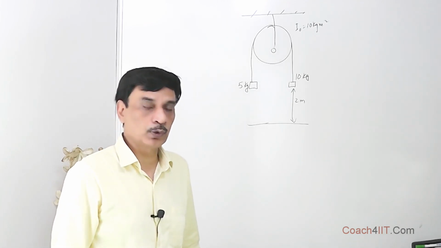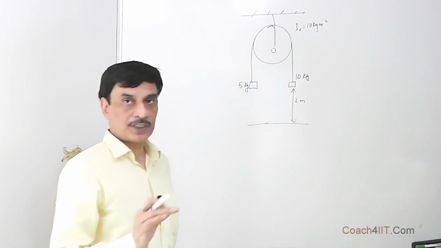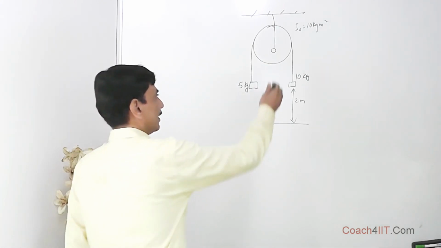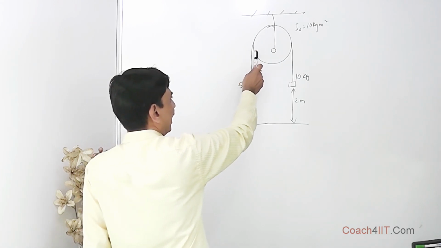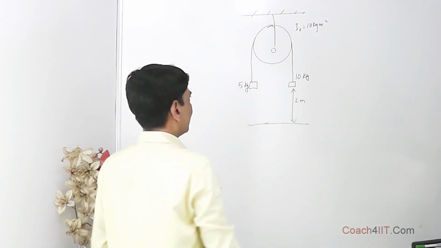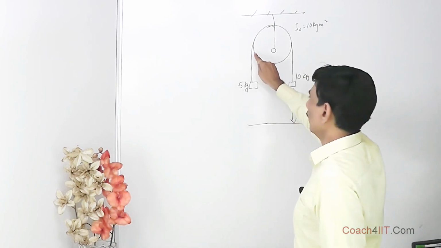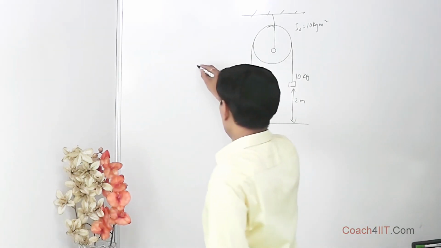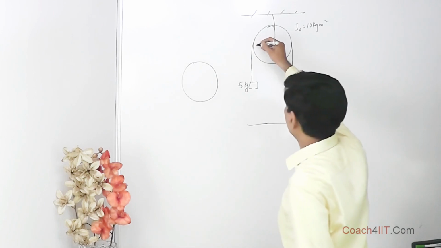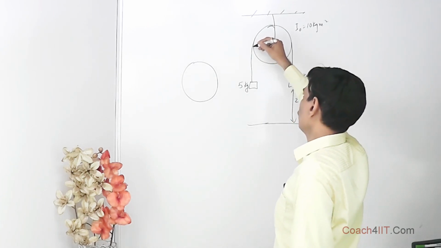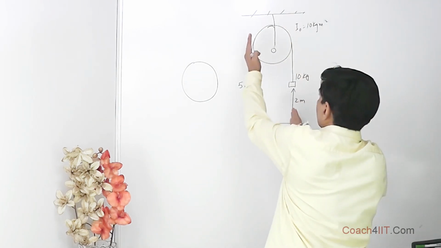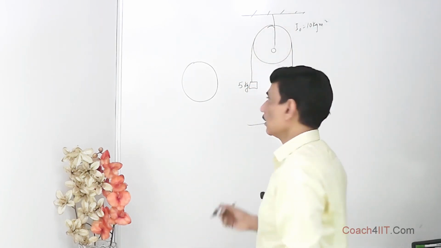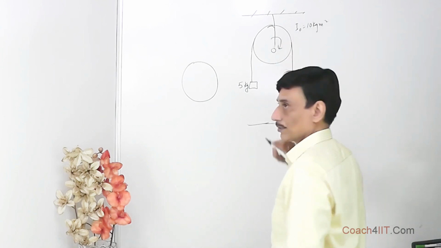One thing to be noted is that when we say the pulley is frictionless, it is frictionless only at the axle. But there is always friction between the string and the pulley, so that there is no slippage between the string and the pulley surface. Had there been no friction between the string and the pulley surface, the block would have simply moved down and the pulley would not have rotated. But now the pulley will also rotate about this axis.